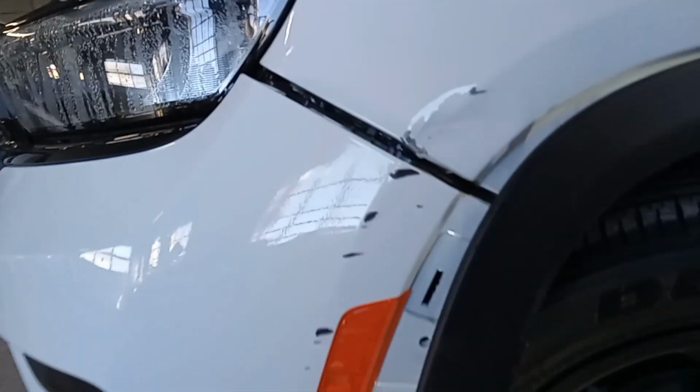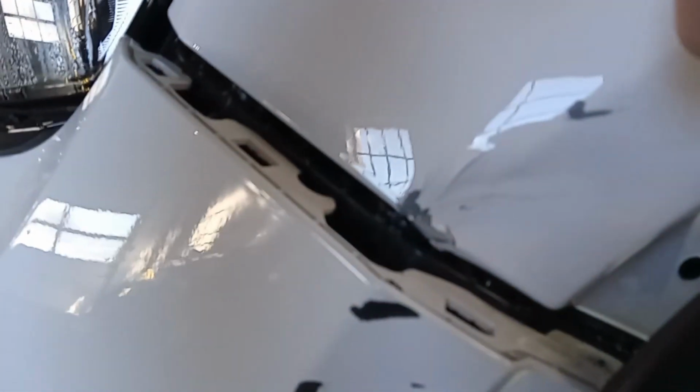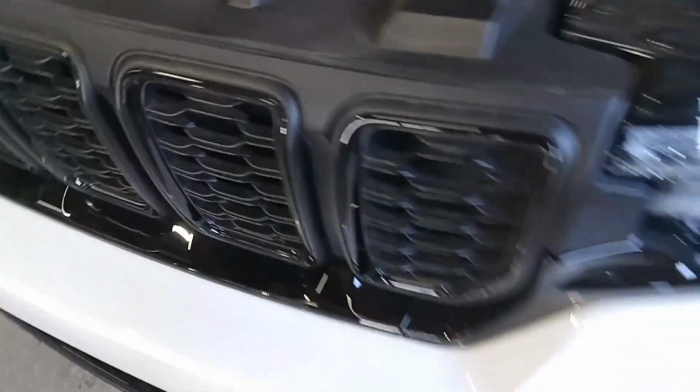Also, there's a 10mm bolt that goes on the inside, goes down. You can reach from in here. We took that 10mm out. Then I pulled on this. I don't know if it's because it's in an accident, but you have to really pull hard. And it does pop off of there. So the idea is to get this bumper down and open. And with that, the grill's going to come off, and it's going to give us access to this headlight.